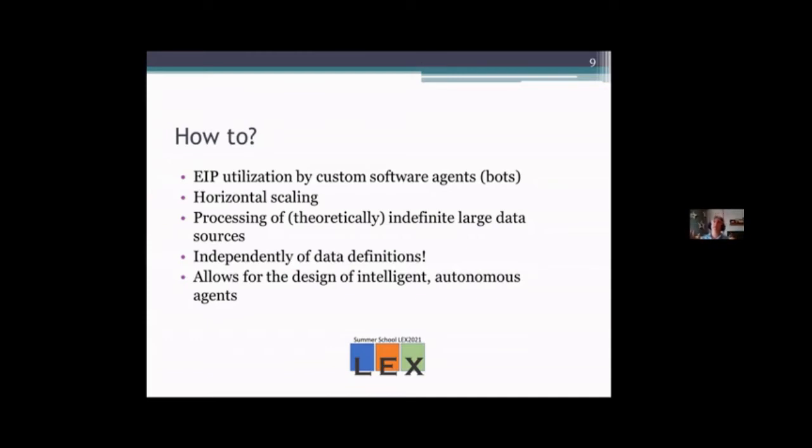And this would be independent of the data, meaning that we could have several databases in the Italian Parliament, the Greek Parliament, in Brussels, in the European Parliament, of similar data sets, and we could nevertheless make these data sets talk together with a centralized instance of, for instance, a LEOS instance. And this kind of thinking can be expanded and allows for the design and implementation of more advanced solutions. So once these software agents are there, you can make them more intelligent, with built-in artificial intelligence functionality and so on. Make them with machine learning understand what these data are about and act accordingly.